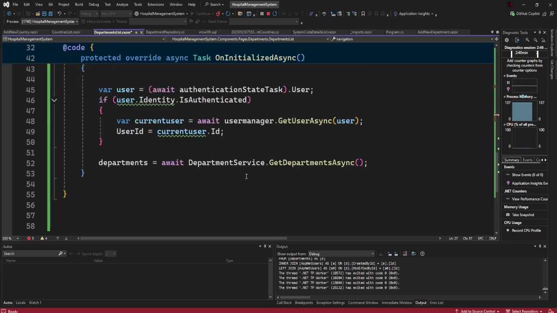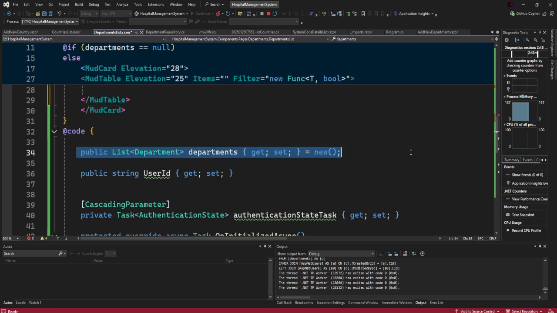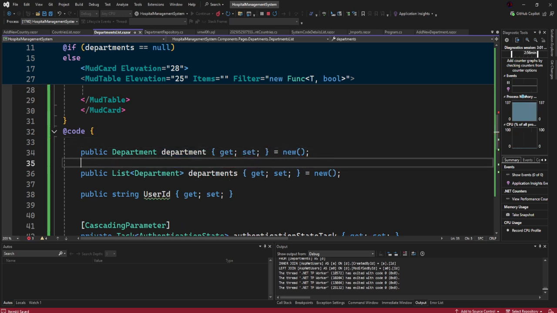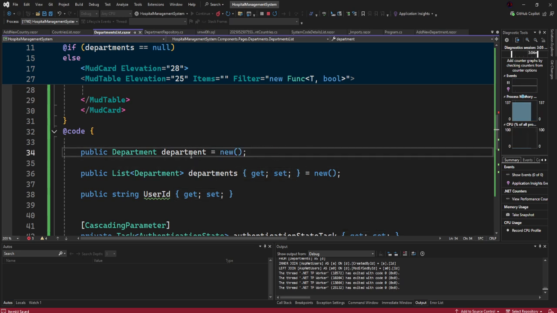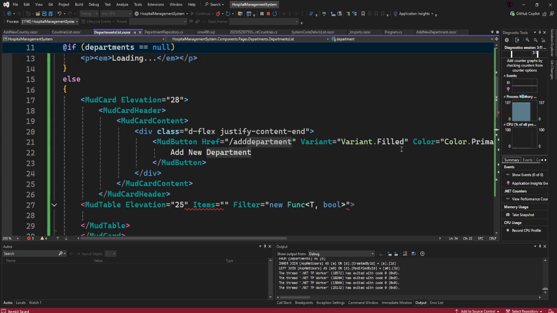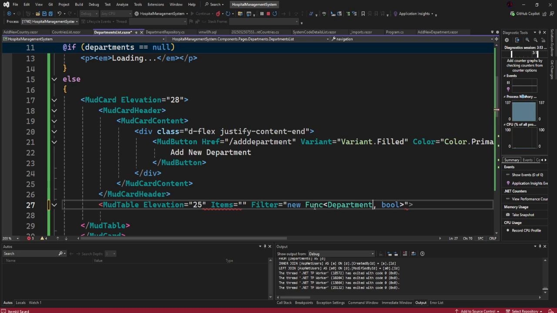So we need to define here public department, and we can do here department. So that's fine. You can just do department. And once you have that, then here we can call these department.